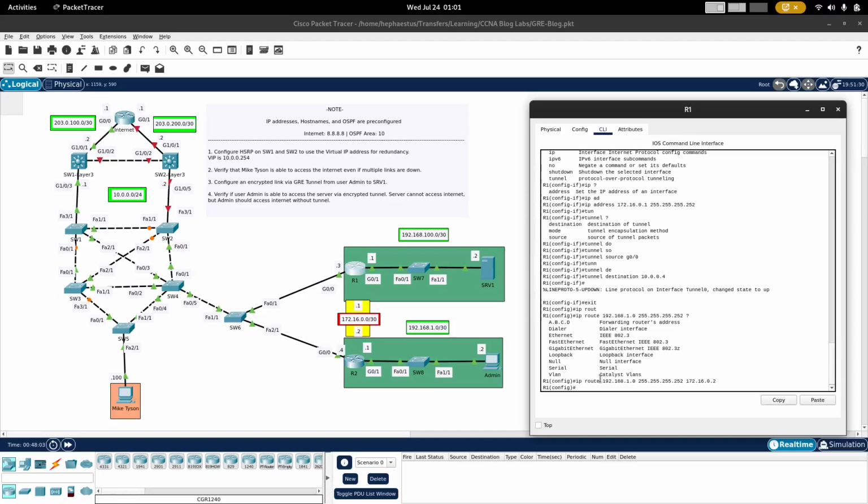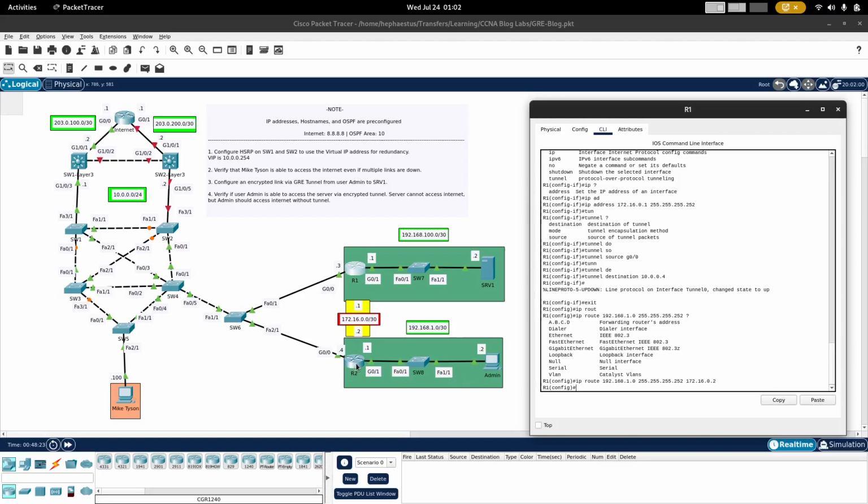Now, basically what we're saying is, hey, let's route our destination. The destination that we want to go to is 192.168.1.0/30, but the next hop is going to be the next available IP address within this tunnel subnetwork, right?